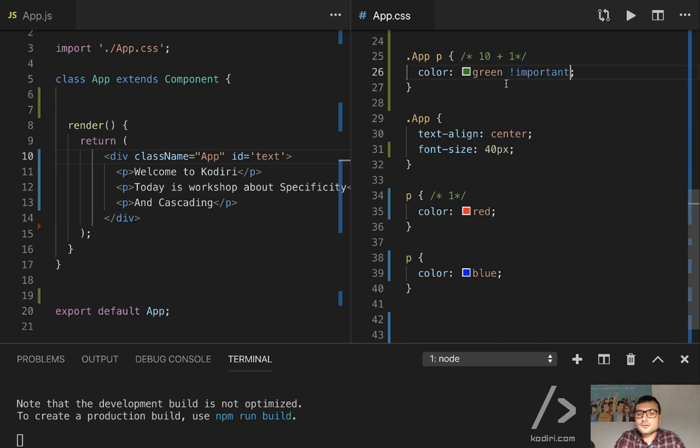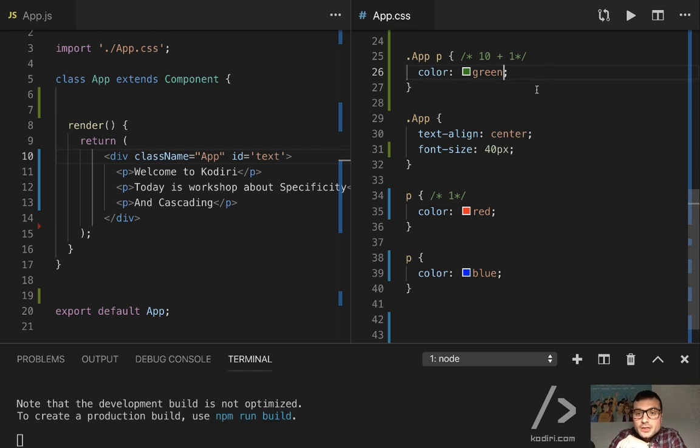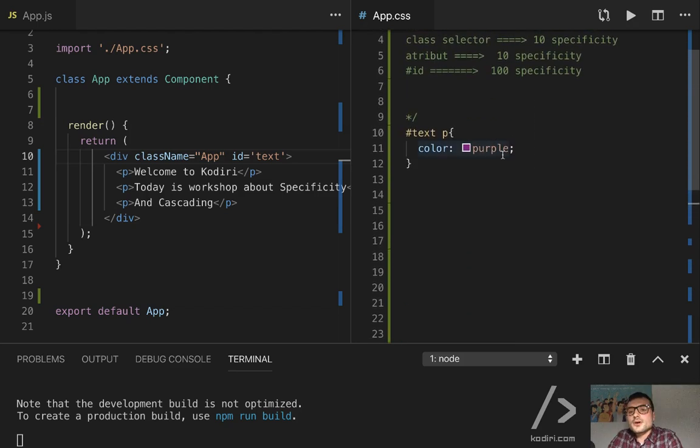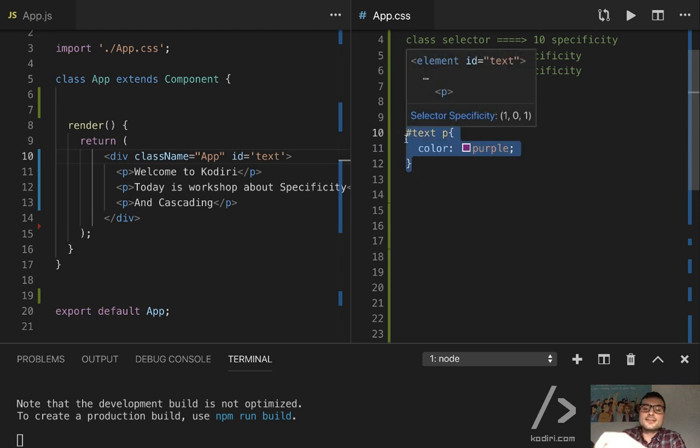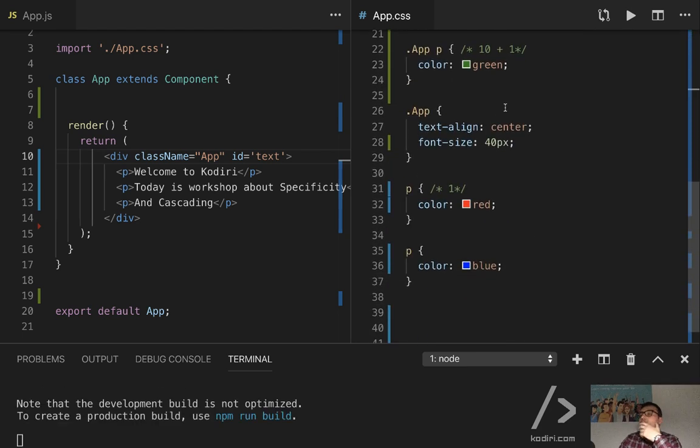So I find it. My property is overwriting. And now I'm going to find it. So I find it. That means our property source is the text selected with the ID selector text. It was on the important. That one I find and straight away I have to delete it.